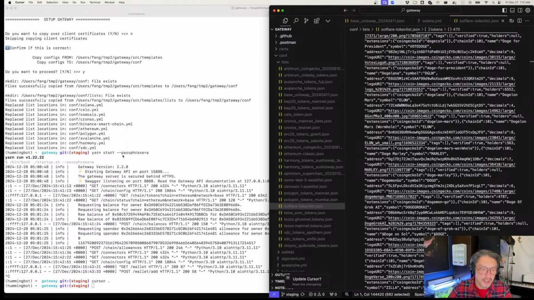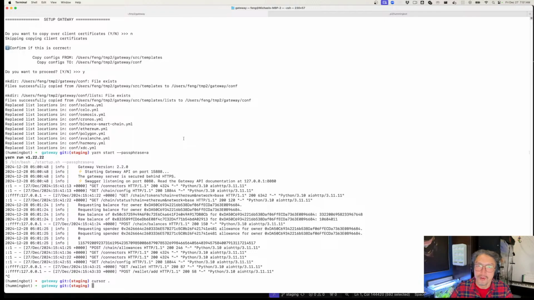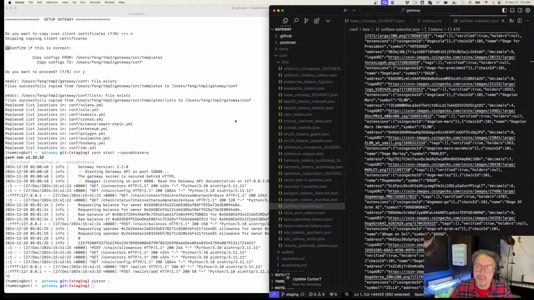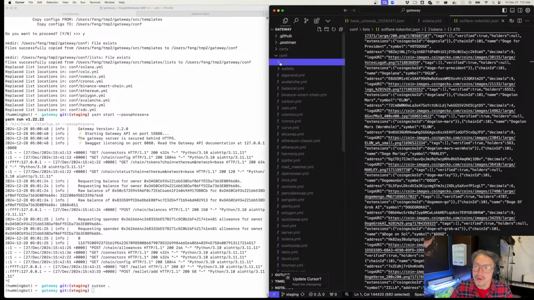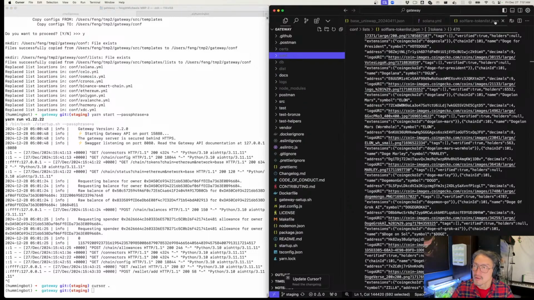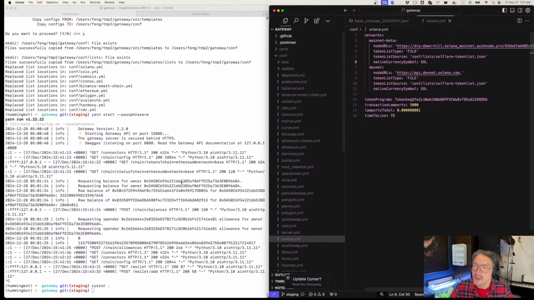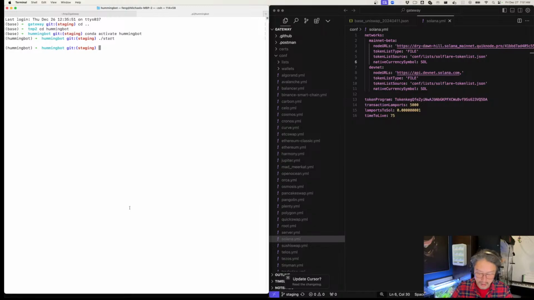All right, so now that that's set up, we can go ahead and actually run our bot, I believe. Let's go into start here. Actually, no, this is Gateway. I think I confirmed that we added the wallet, and then we added the token list correctly. Let's see, anything else? Yeah, I think that's it. Okay, let's go back to Hummingbot. We're here.